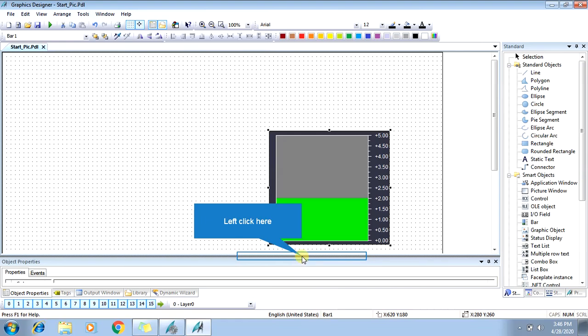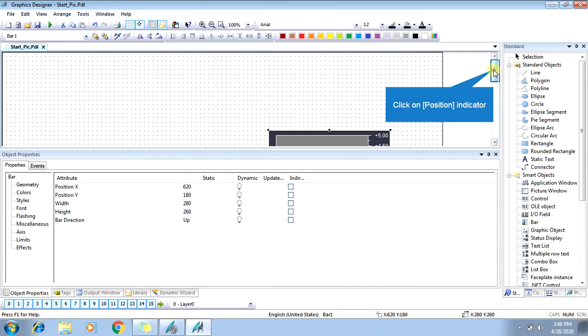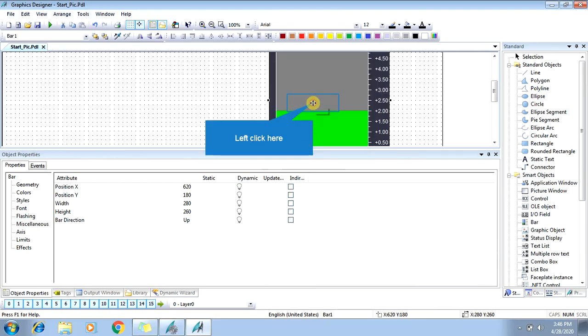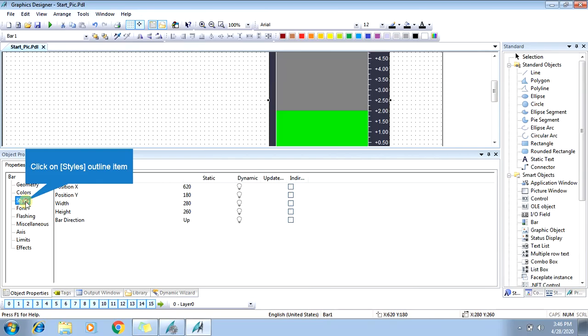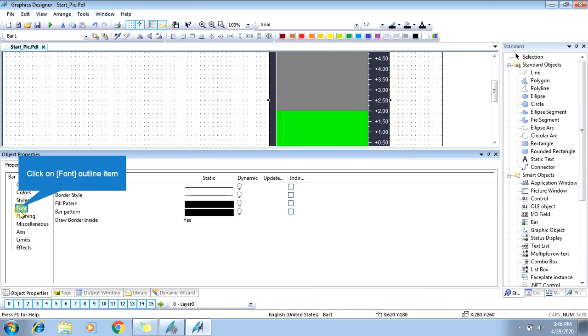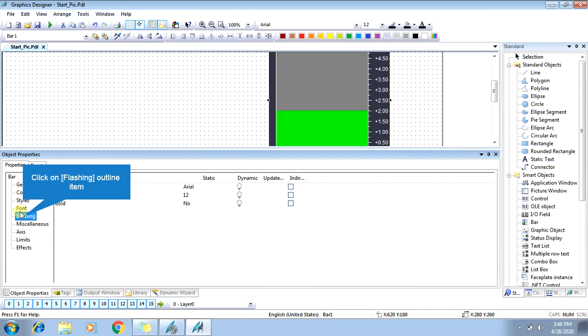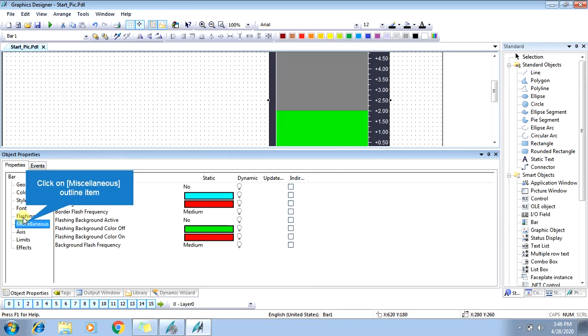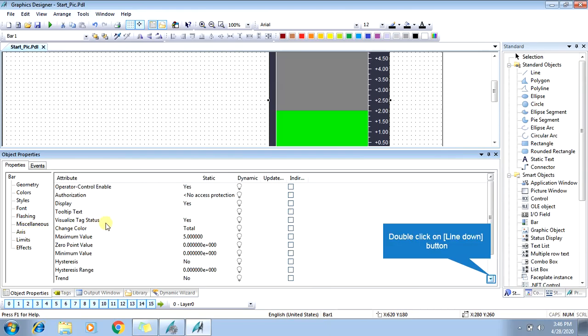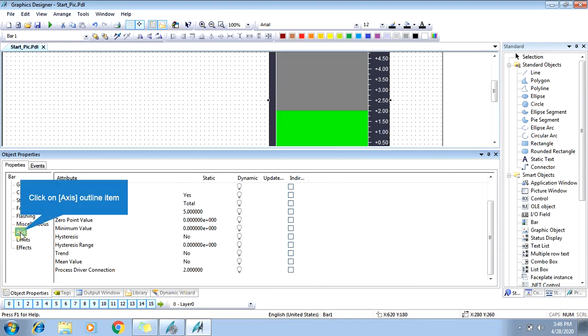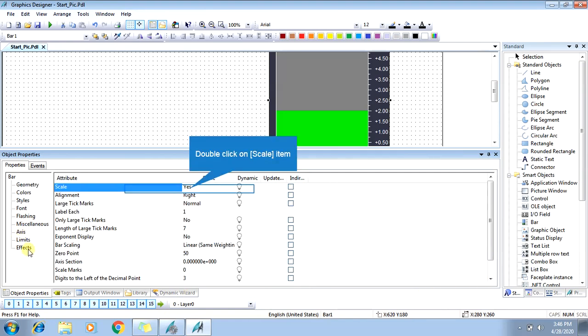So go into properties. Maximum value is 50.0. I'm just making the scale come out.